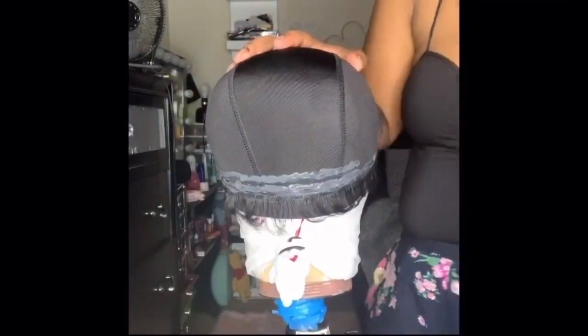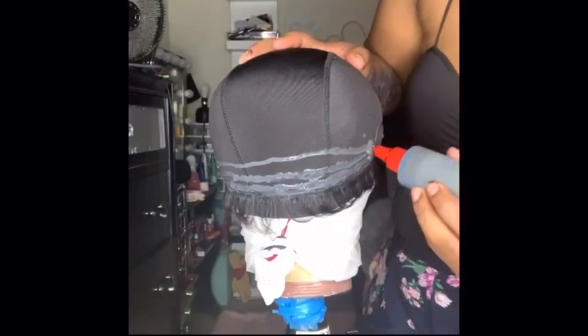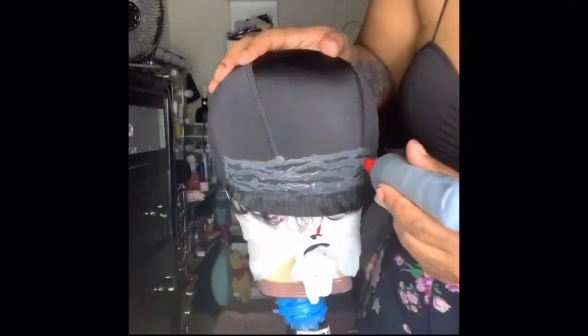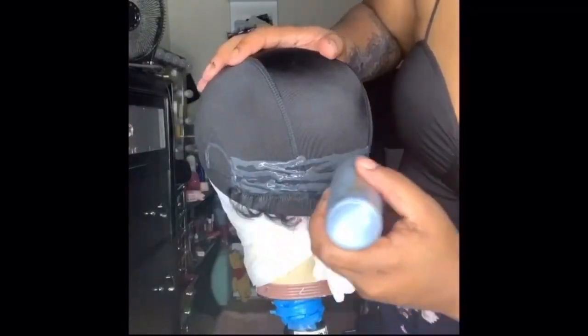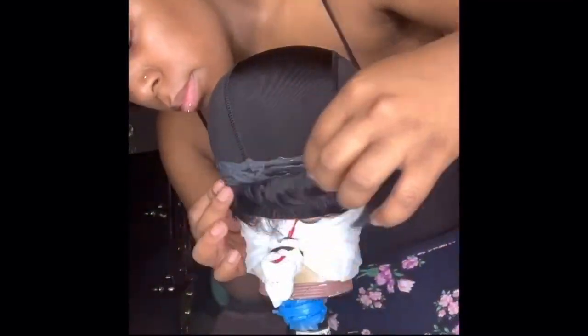Now here is where I start mapping out where I want the short hairs to go. To some, this may be a messy method, but it's very easy for me, so I can basically know exactly where I'm laying what length of hair.